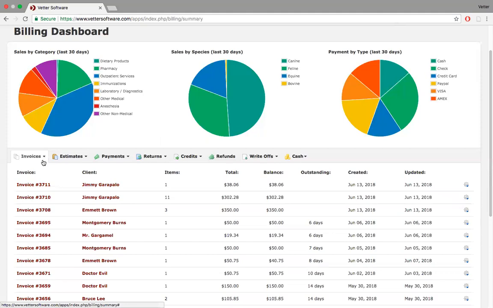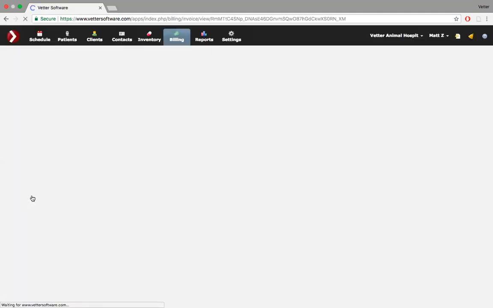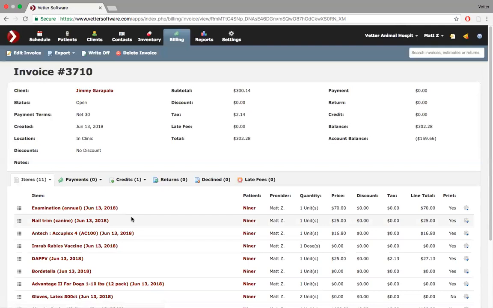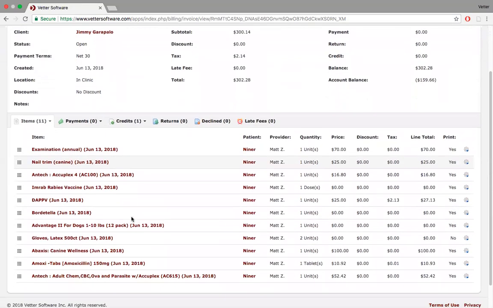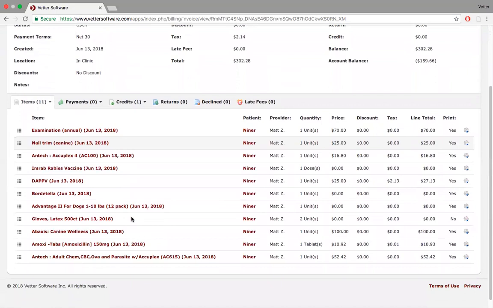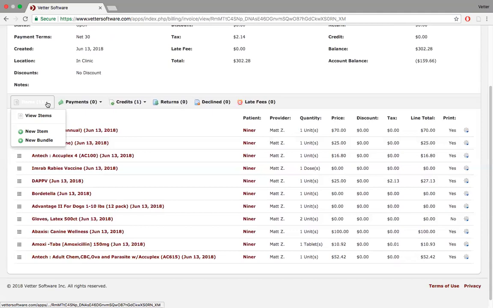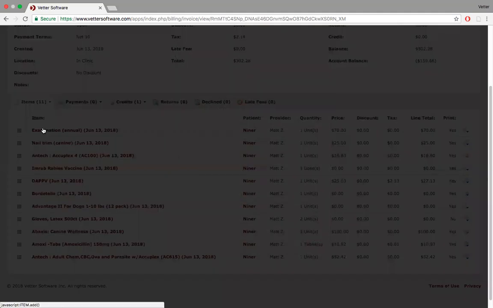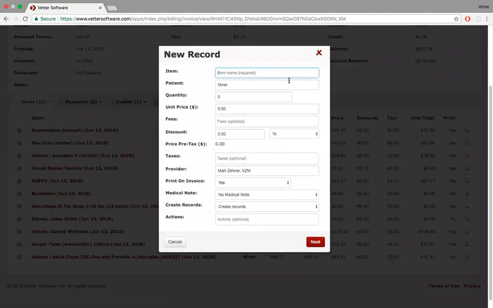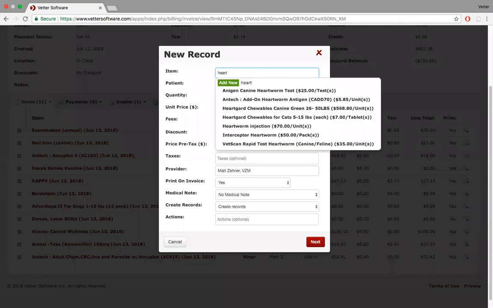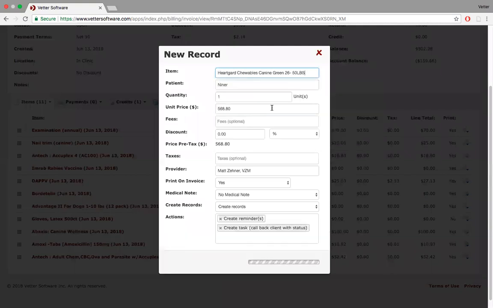Hey, let's go ahead and add a charge. And a lot of times people in the front, let's just say, even if this is like invoice 3710, this had all been done through the patient file, right? The patient screen, the medical note. And let's say up at the very front, somebody wants to go ahead and add another item, right? You can absolutely still do this, not a problem. But notice it gives us this other option here to add to a medical note. Like, let's say, oh yeah, I want to buy some heartguard too. Okay, great. Here we go.